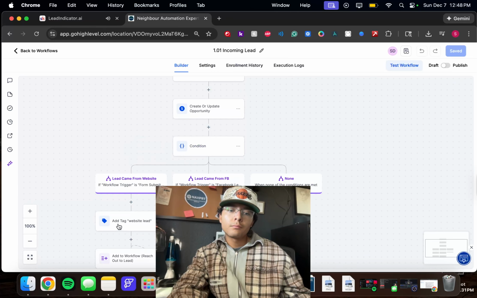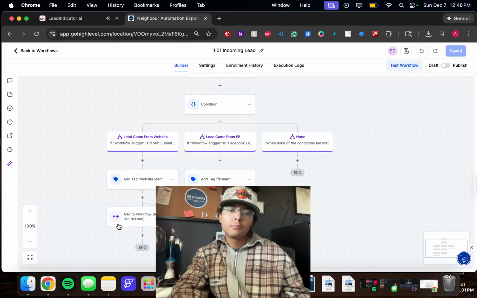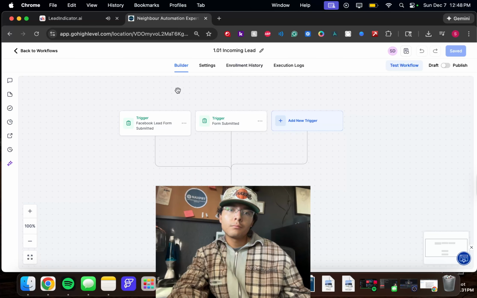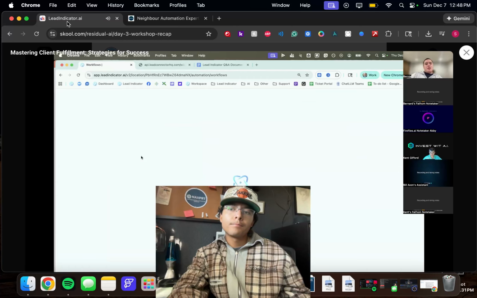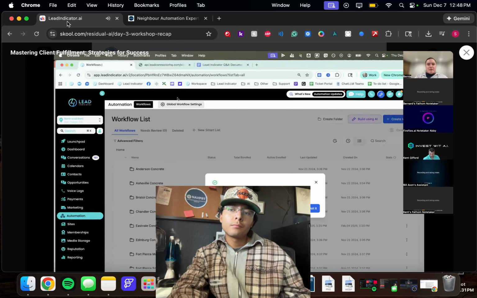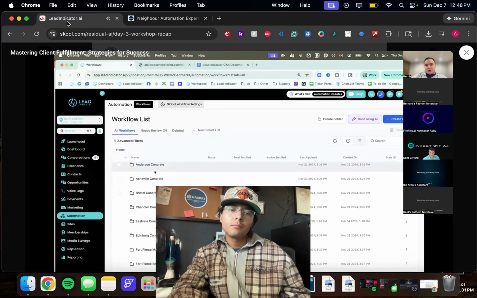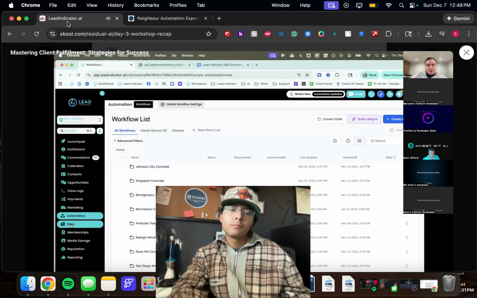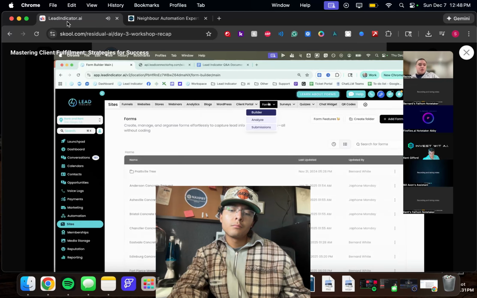Okay, so now you know what? A good way for me to show this is my rank and rent sub account, because this is how I got started in all this, doing lead gen. We're using HighLevel as a mechanism to send the text messages, to send the emails, all that stuff. But they might have a website, and some other places they don't want to get on your account, right? So see, I'm doing lead gen for all these different cities, and I have automations for each one. If you go to sites and forms, you can build one for each.